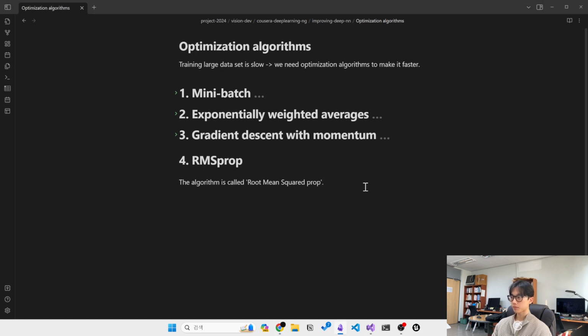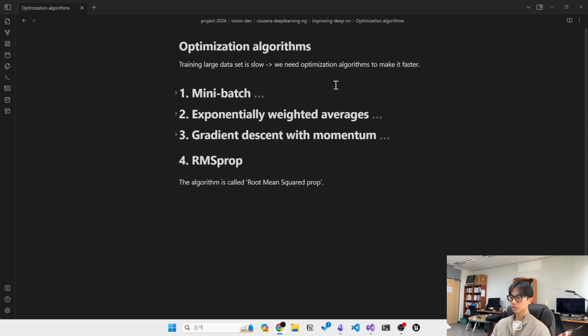Recall our example from before that if you implement gradient descent, you can end up with huge oscillations in the vertical direction, even whilst trying to make progress in the horizontal direction. In order to provide intuition for this example, let's say that the vertical axis is the parameter b and the horizontal axis is the parameter w. It really could be w1 and w2 or some of the standard parameters, but this is named as b and w for the sake of intuition.